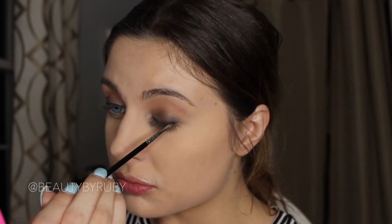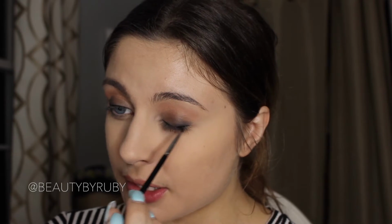So just a thin line. You could go thicker if you wanted. I actually like thin lines on myself. I'm not one to have a thick line eyeliner on me, but it all just depends on your eye shape and what you think looks good on you.